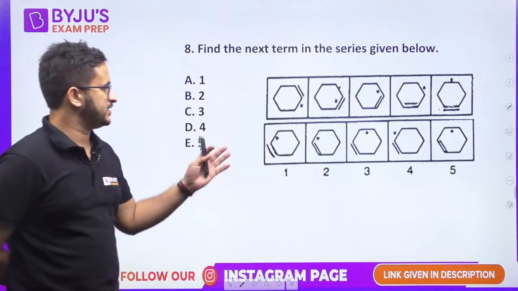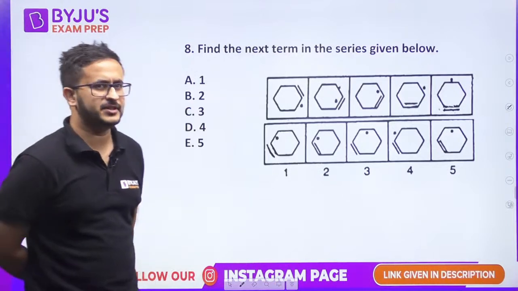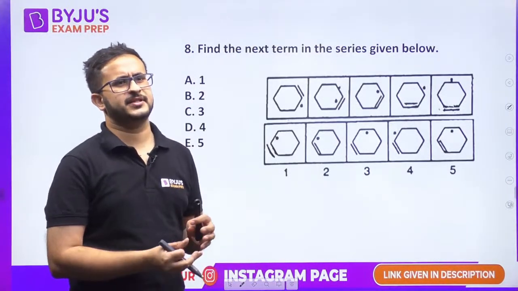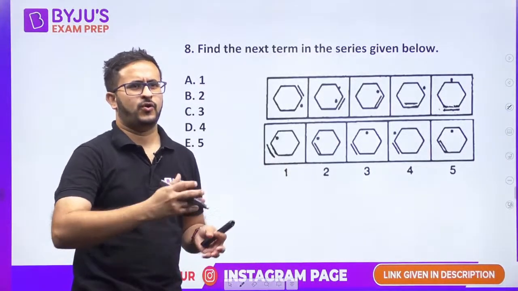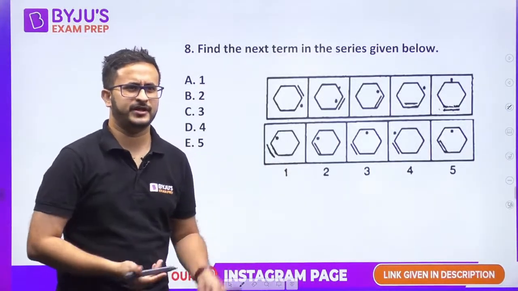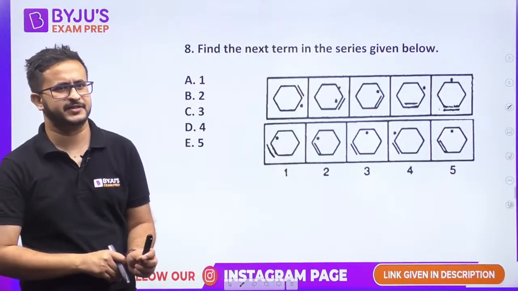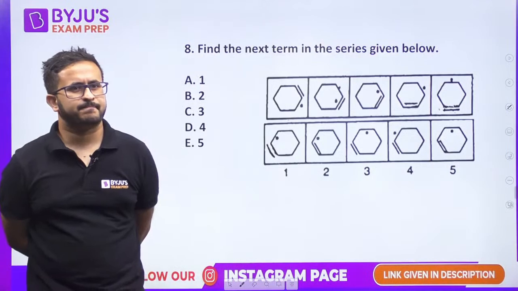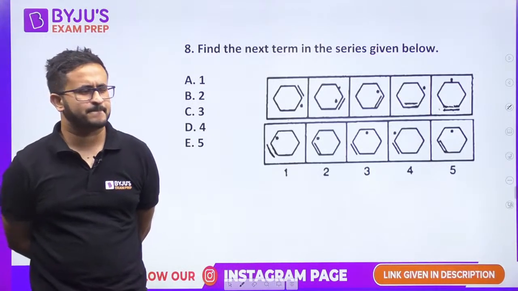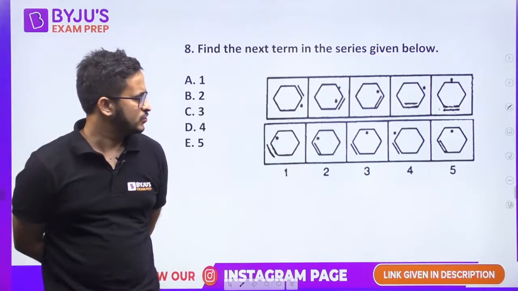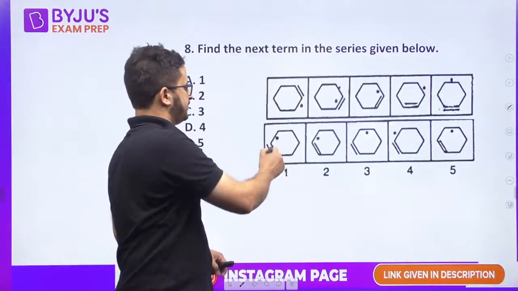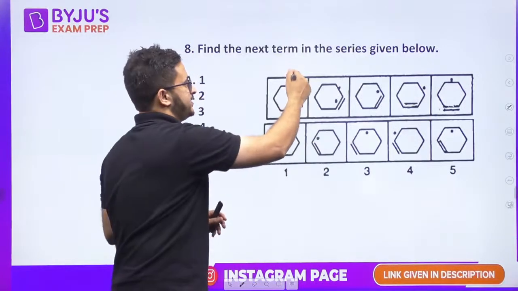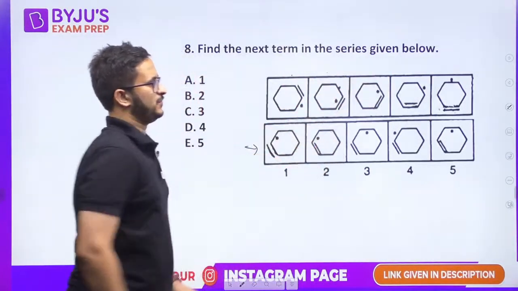Okay, now we have a series in which you have to find the next term in the series. So these kinds of questions come, like finding the next term in the series, analogy based, odd one out, paper folding, cutting, different varieties of questions. So these are your question figures. You have to choose out of these. This is not complete, there aren't a full 10. These are 5 elements. You have to find the next one.